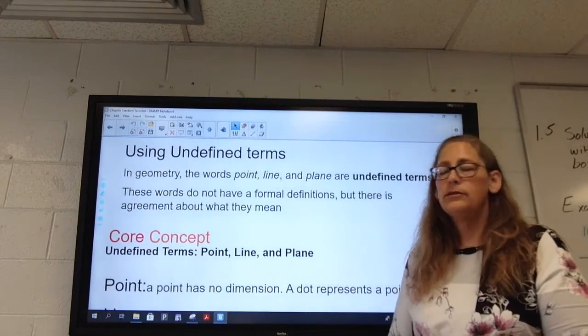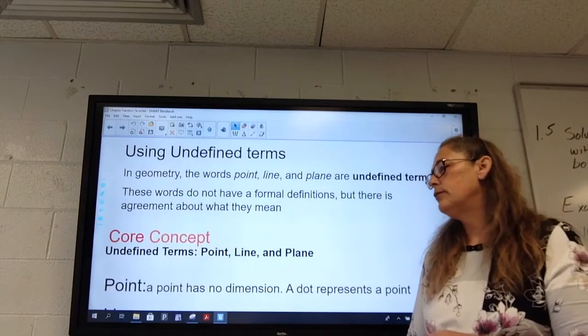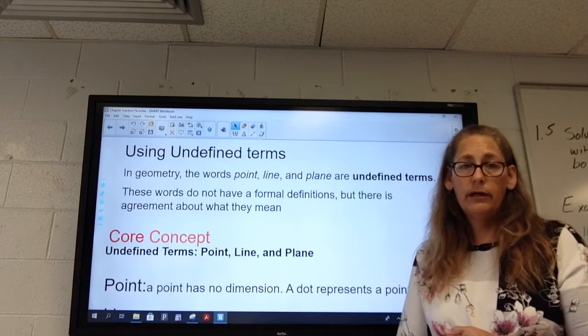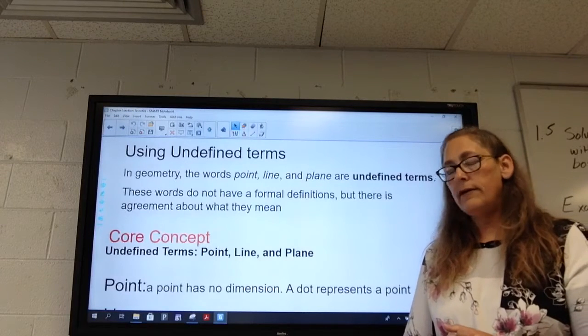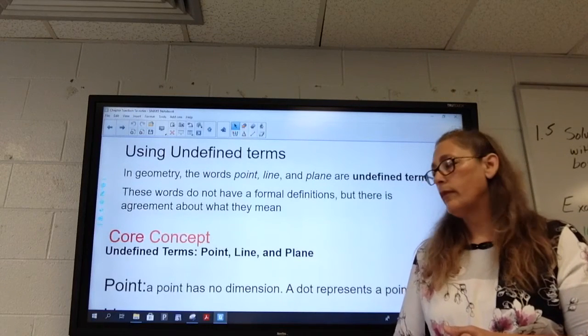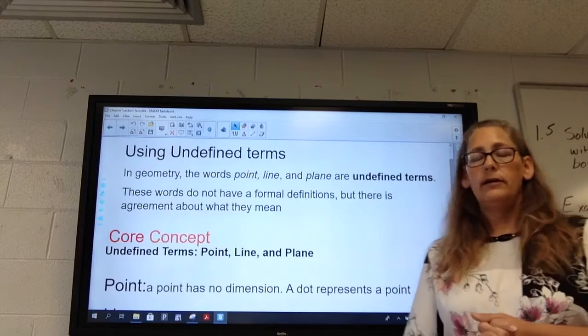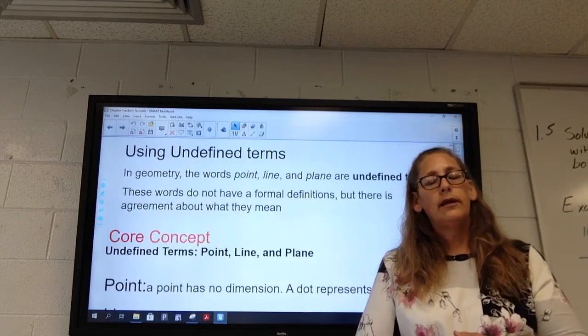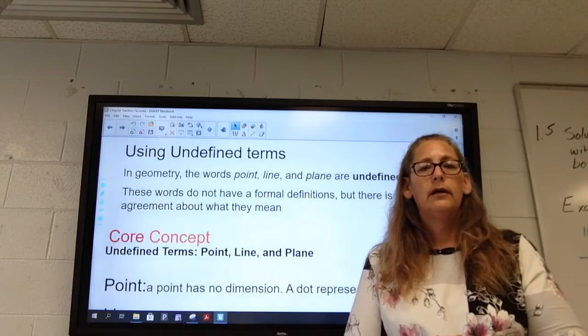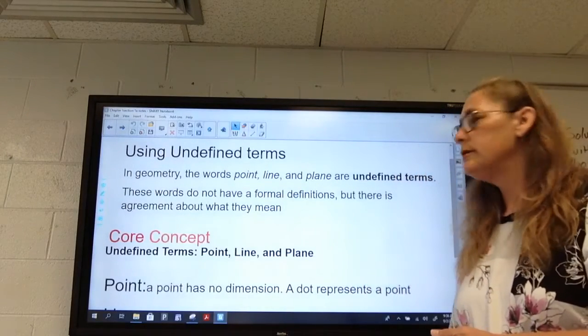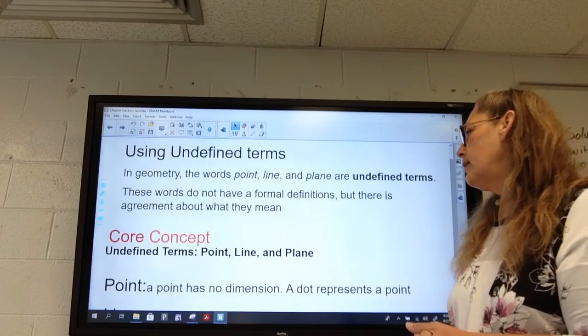Using undefined terms in geometry, the words point, line, and plane are what we call undefined terms. They're undefined terms because they do not have a formal definition, but there is an understanding, an agreement, that we have the same idea of what they mean. Core concepts: undefined terms, point, line, plane.